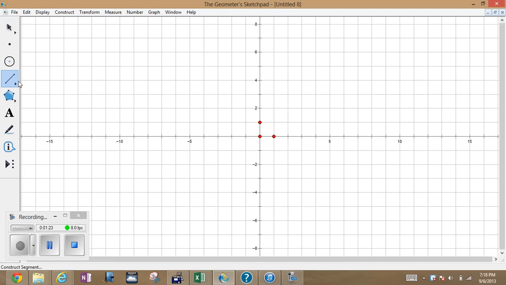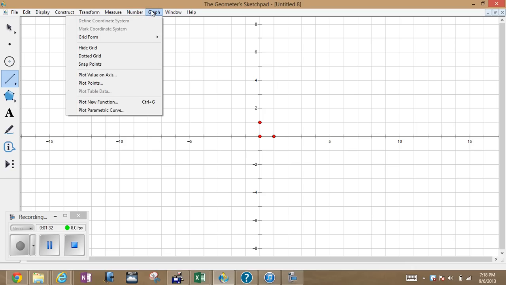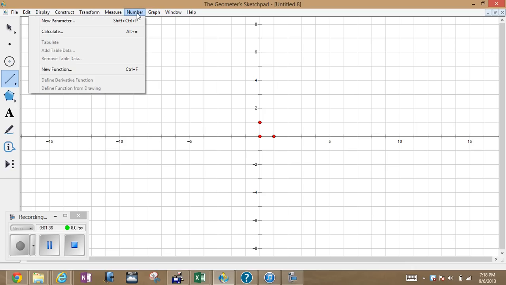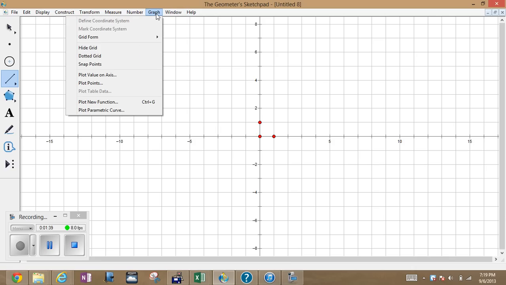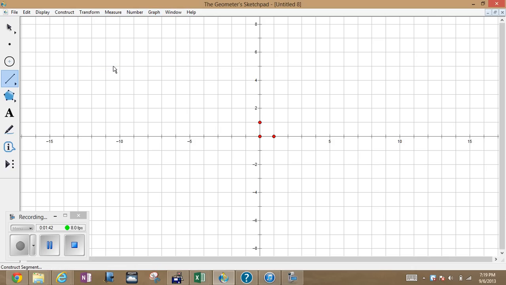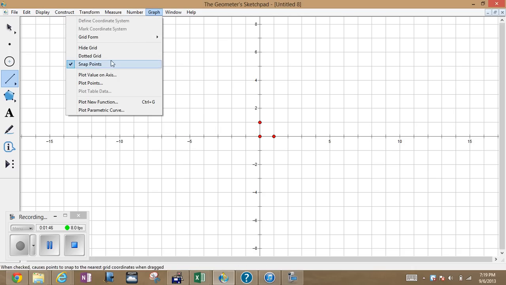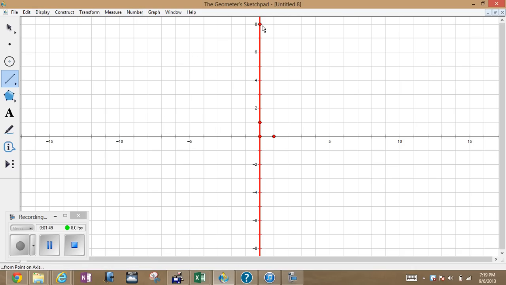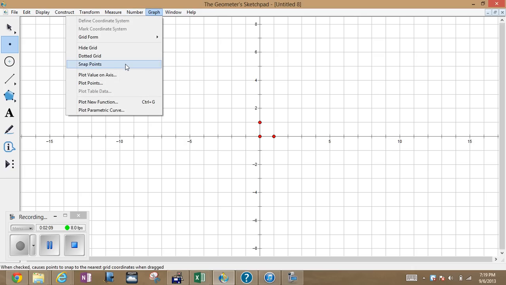We're going to start by drawing segments, using our segment tool. Well, before we start, let me go back and show you something. In the menu up here, the Graph menu, we want to choose Snap Points. Again, Graph menu, Snap Points. Snap Points is going to lock right on the crosshairs. Anywhere I drag this, if I want to construct a point, it will only occur at a crosshair. If I turn that off, it can go anywhere. So sometimes you want it, sometimes you don't. Anyway, here we go. Snap Points on.